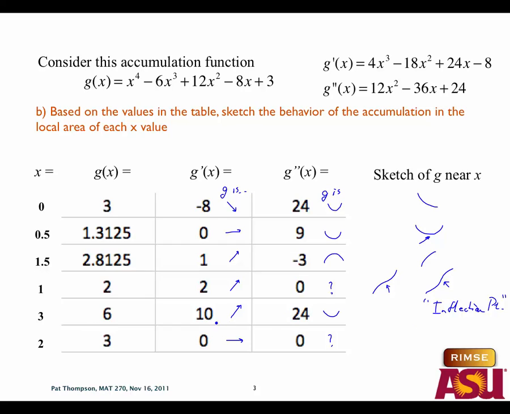Okay, what about this one? The accumulation is doing what? Increasing. The rate of change is increasing. Therefore, it's like this. Okay, so now, what do we have here? The accumulation is holding steady, it pauses, but the rate also pauses. So the accumulation is holding steady, but the rate is also pausing.